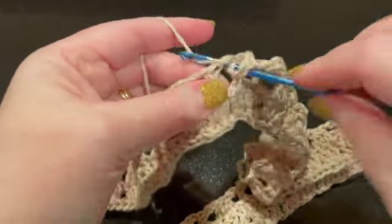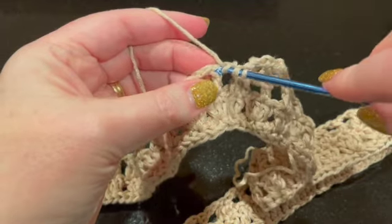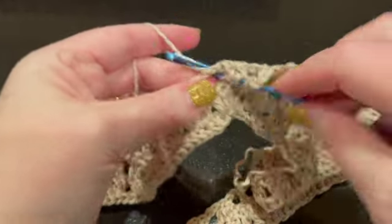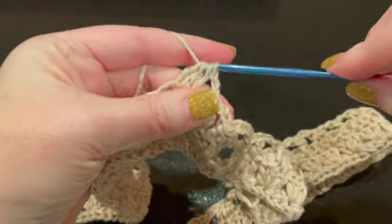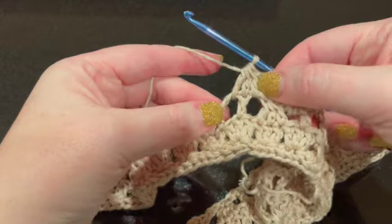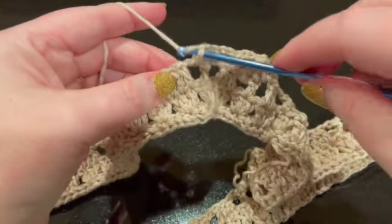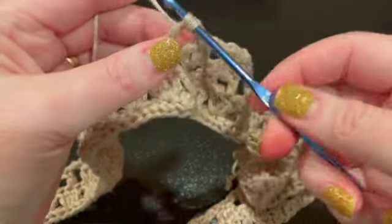So you'll do a yarn over and go through the space and start your double crochet, yarn over and go into that double crochet, draw through 2, yarn over and go through the space and draw through 2, 4 on the hook, yarn over and go through all 4. All right, so you've done another 3 tog with those 2 chain 2 spaces. Chain 2, and you're going to do a double crochet in the top of the 3 tog from the previous round.